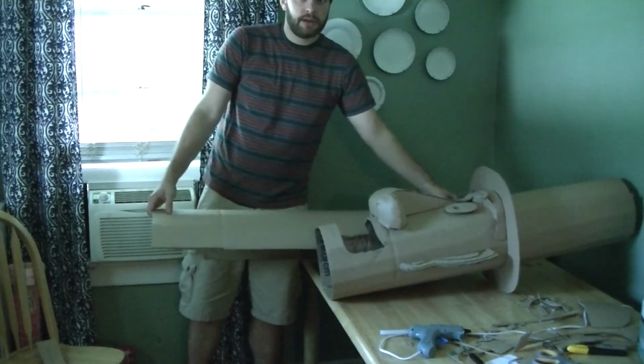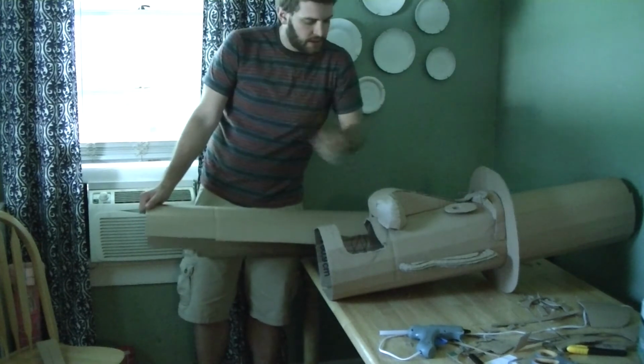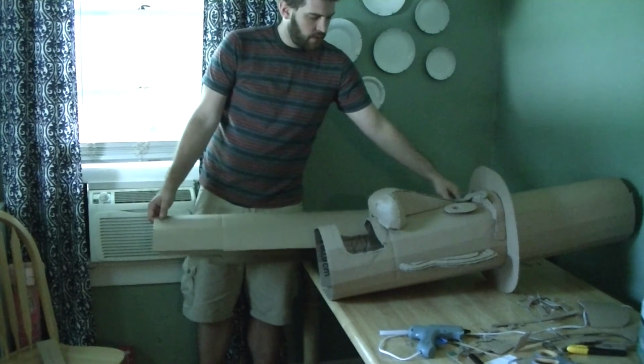What I'm doing now is trying to measure out how far the sideburns are going to come down before I need to cut over.